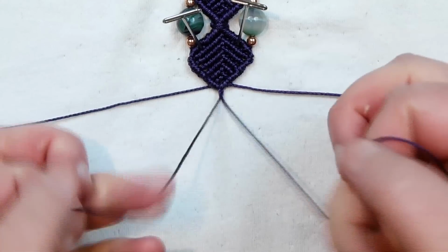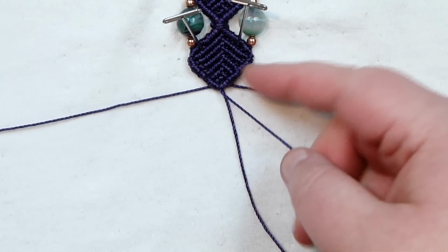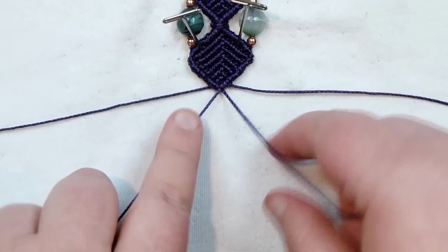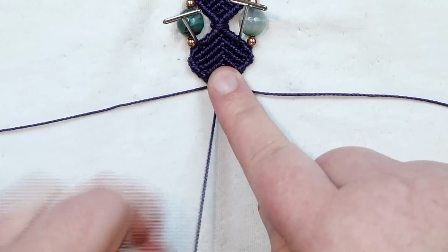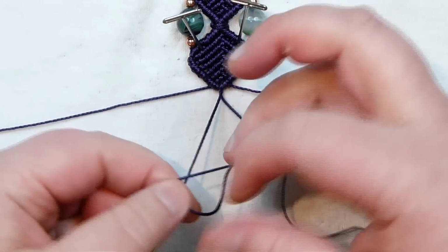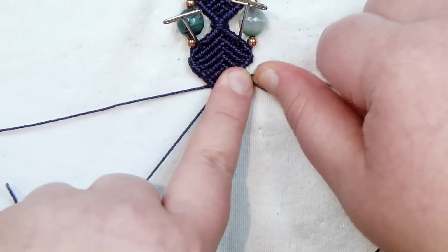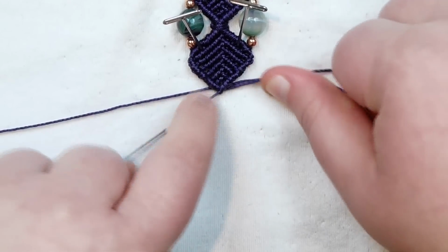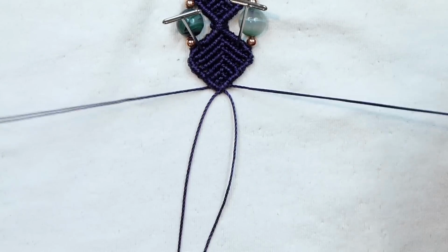And then the last thing I just want to do to finish off this diamond is cross these over. So I take my one coming from the right side over the one on the left side. So these are the two holding cords we're working with, because I basically want to do the same as all the other times. Just finish this point off, make a double half hitch around that there, and tighten that nicely. And now that diamond here is nicely finished off. So this is what we've got left now.